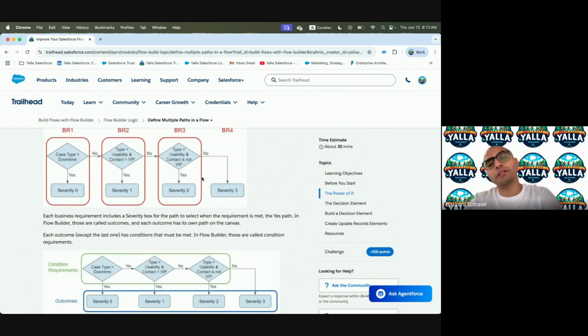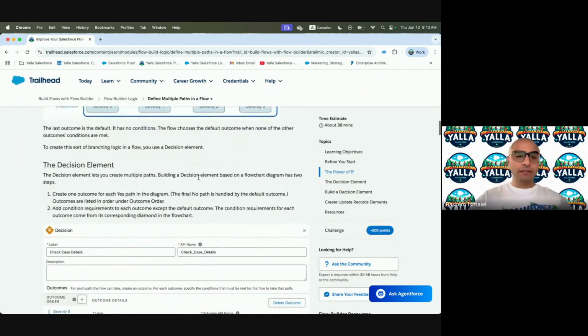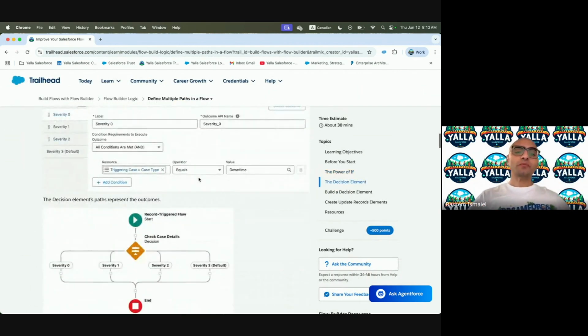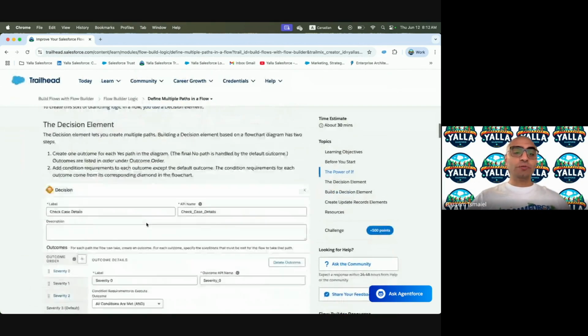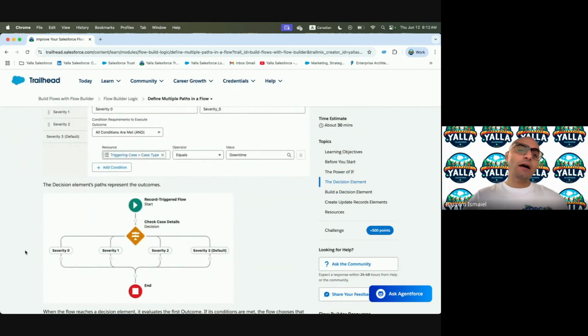So if you notice in here, we are thinking about the problem statement just in English, and putting it in a flow chart diagram, which will determine how we can translate those business requirements and business value into a working solution. So let's jump to it. We're going to create this specific flow. The end goal is just to determine what the severity will be. This is how it will look.